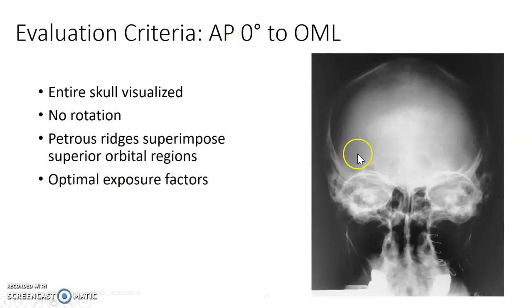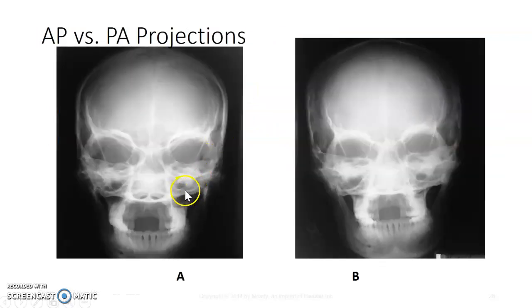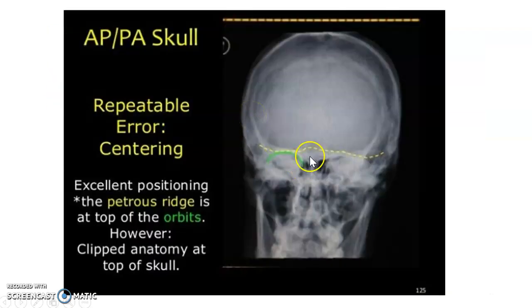AP, the 0 degree, the petrous ridges are going to superimpose the supraorbital regions. AP versus PA, you can tell usually by the magnification of orbits and the nasal area here. See how this one is smaller? So this one obviously is PA, right? And this one's AP, it's farther away. AP, PA skull. This one is just showing you with this line here the centering, where they're centered. They clipped off the top of the skull, so you want to watch for that.